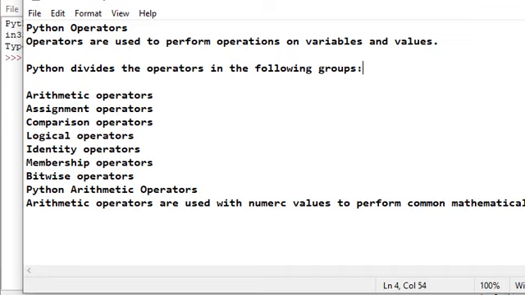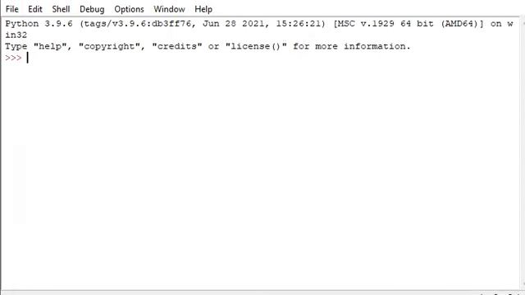Python arithmetic operators. Arithmetic operators are used with numeric values to perform common arithmetic operations. I'm going to start with arithmetic operators.